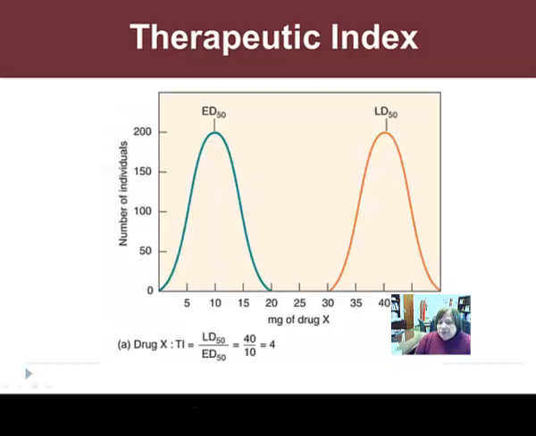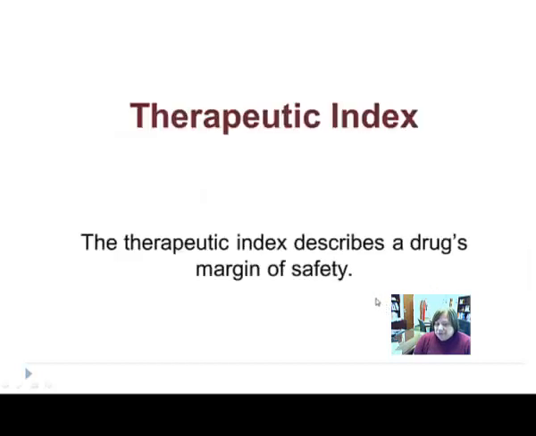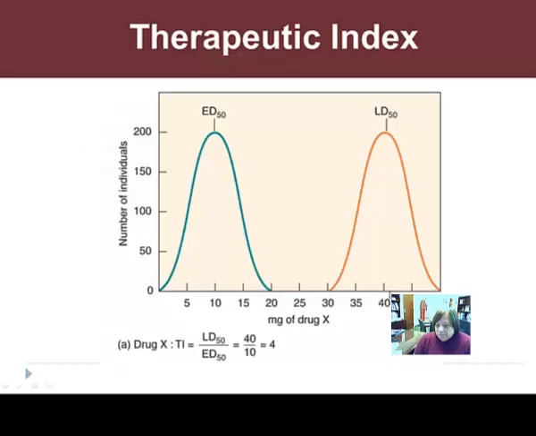So here's your therapeutic index in a graphic table. ED is your therapeutic effective dose. So here in this drug it's a 10 milligram dose of drug X, they're calling it. The lethal dose for the 50% of the people who died at this dose of 40 milligrams was given to them. Does everybody see that? So again, in order to figure out the therapeutic index of drug X equals the lethal dose over the effective dose, or 40 over 10, and it's 4. So the therapeutic index of drug X is considered 4.